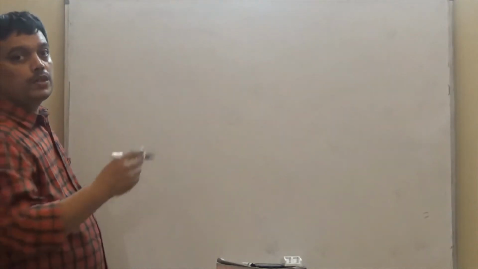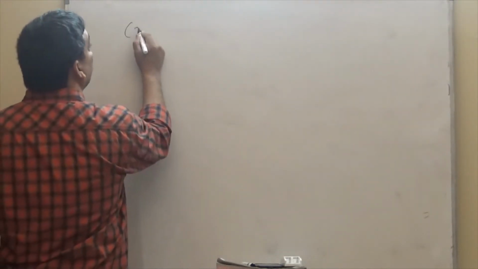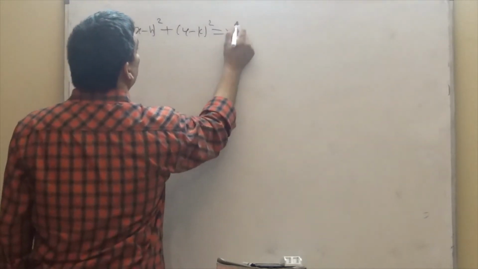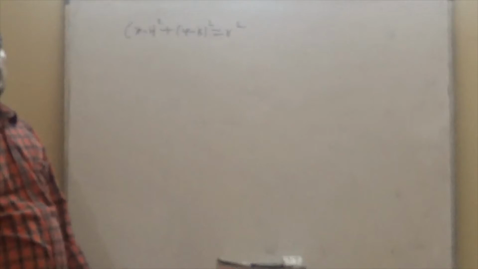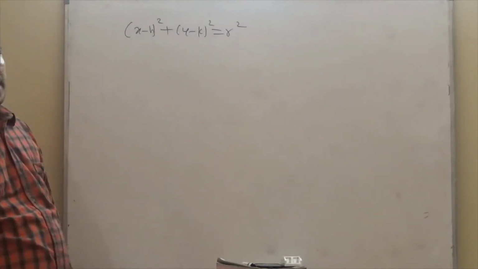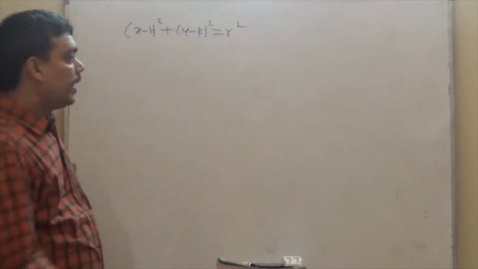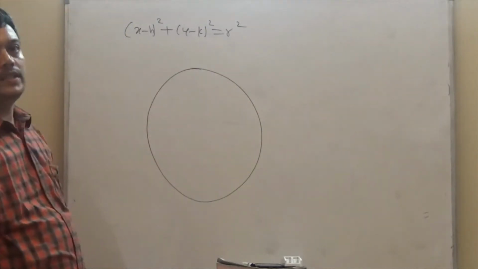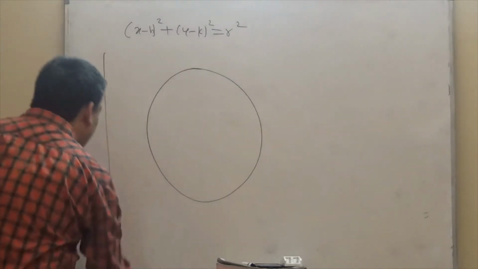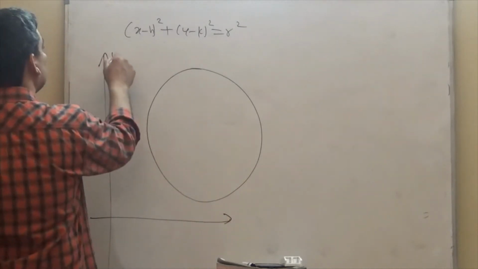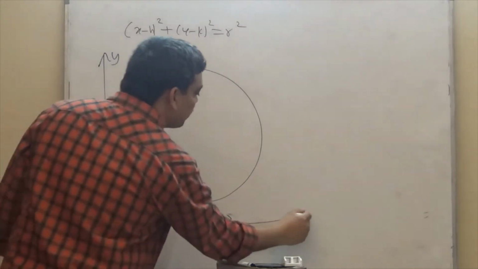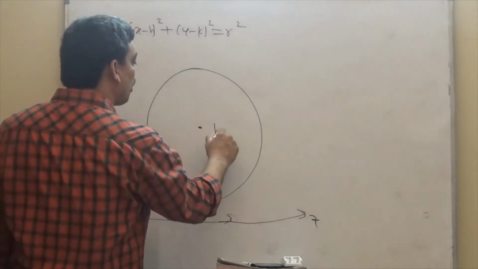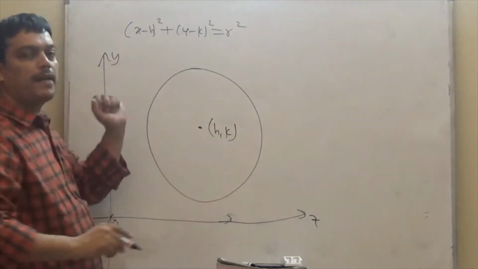So now let me choose the Cartesian equation of the circle as x minus h whole square plus y minus k whole square equal to r square. Corresponding to this equation of the circle, I now want to write down the parametric equation as well as the parametric coordinates. So again I will draw the circle, but this time my center is not 0, 0, it is some h comma k. Let me draw the coordinate axes here. This is the y axis, this line is the x axis, and we have the origin here. Suppose the circle has center h comma k and radius r, and I want to write down the parametric coordinates for this.